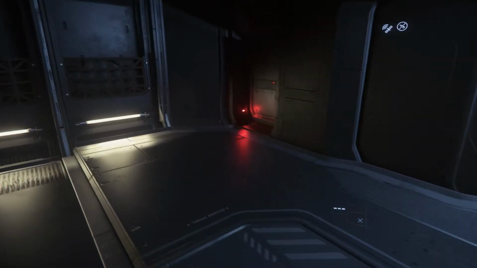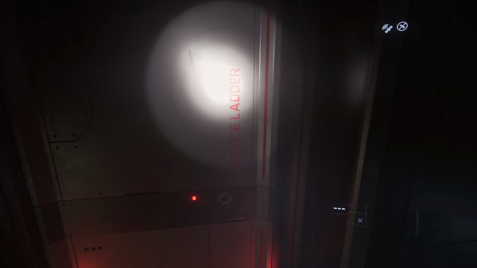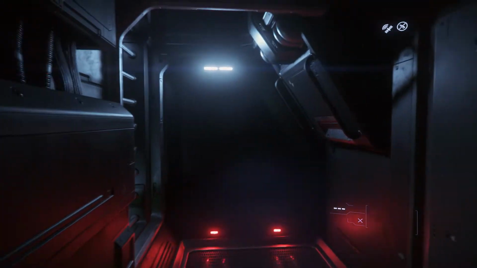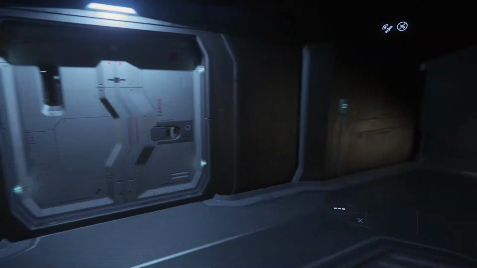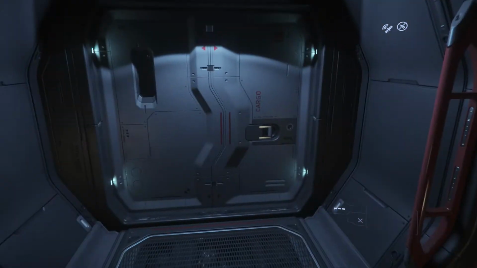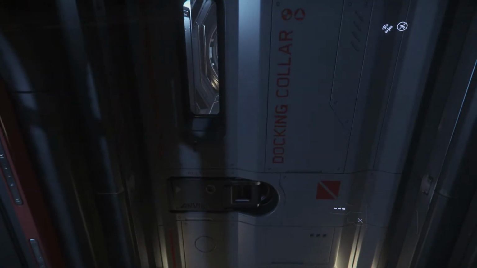Okay. So over here you have some sort of room, which is a surface ladder. I assume that is kind of like ladder access to different parts of the ship, which is very nice. And over here is access to the cargo bay. But before I talk more about it, I will let you look at this part first.